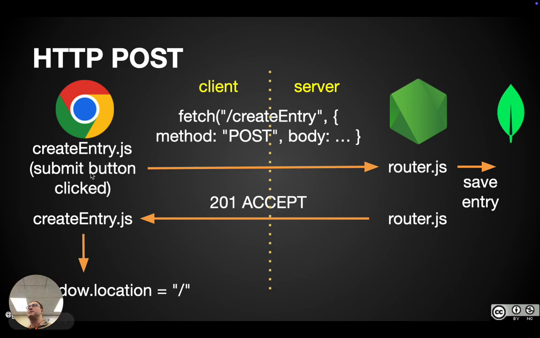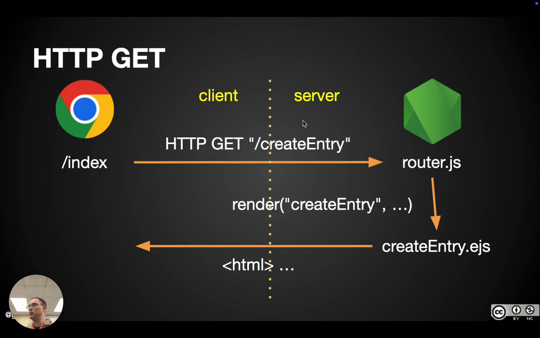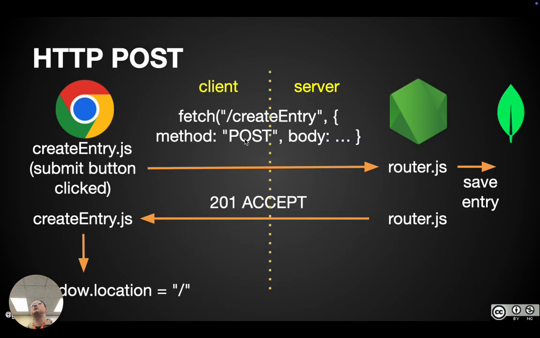When the user clicks on the submit button on the create entry page, on the client side, we're going to do what's called a fetch command. A fetch command is a way of communicating to the server from within JavaScript. And this is going to be the primary way that we communicate to our web server within client-side JavaScript. So we're going to do a fetch slash create entry, which is really similar to this, except our method will now be a post instead of a get. We don't want to get the create entry page. We want to post, we want to send our data to the create entry endpoint instead, and we put all our data inside this body property.